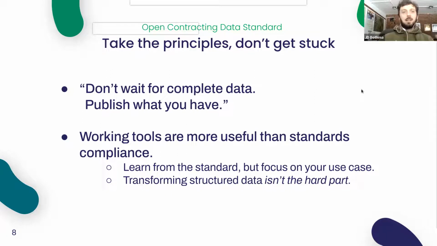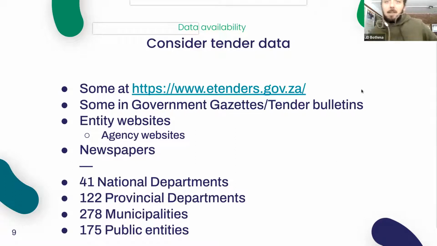By all means, publish data in structured format, but it's not that hard once you have data in structured format to transform it into the right shape. So don't stress about it. Of course try to be compliant or almost compatible, but don't get stuck on the standards. Demonstrate that you're aware of the standard because it helps people take you seriously. But yeah, so looking at an example then.